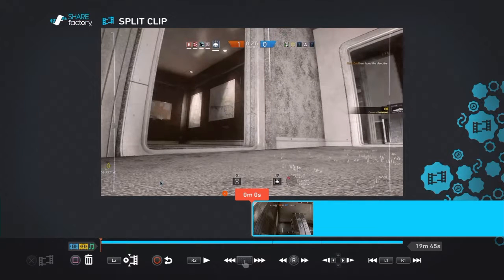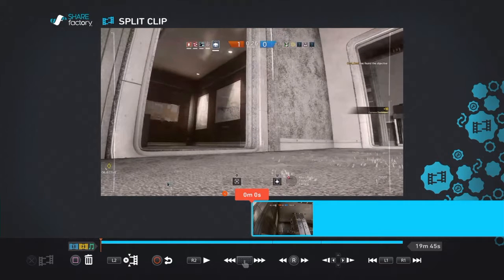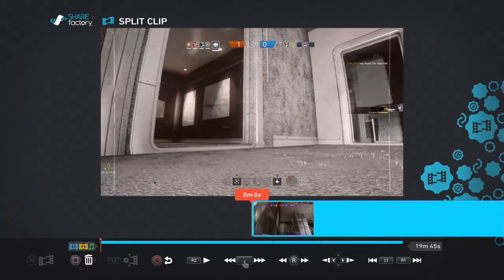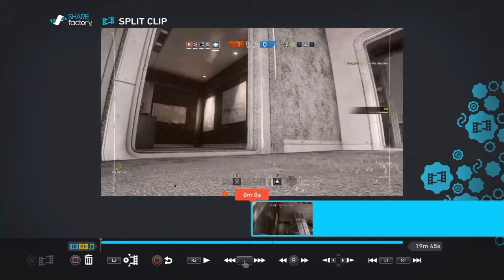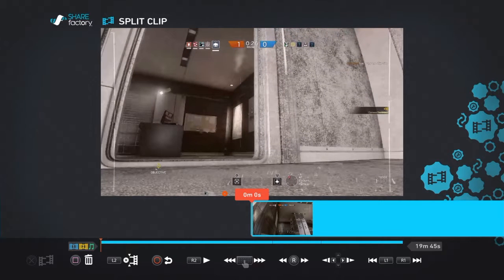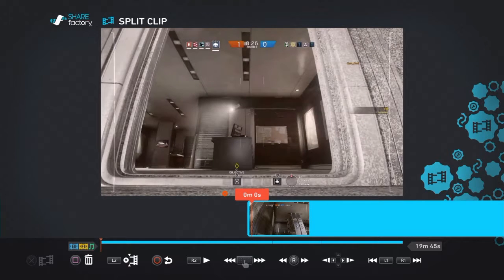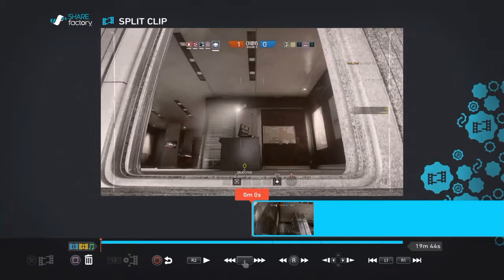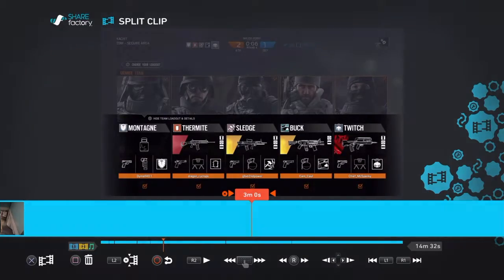And you can always fine-tune frames by, oh wait, I just learned something new. You can even fine-tune frames with L2 on the beginning end of the clip. So making your beginning cut precise isn't too important. I would just cut it, snip it to right here. I'll get back to you guys in just a minute.